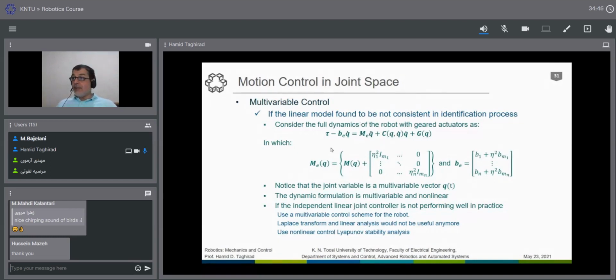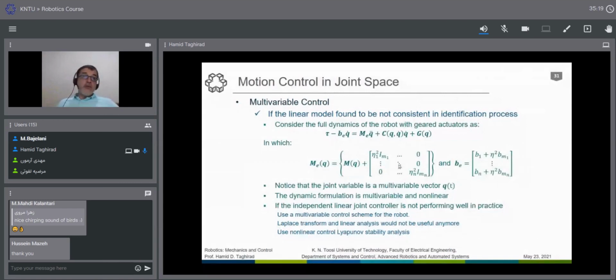You have the ME and the CE and BE, but the M is the mass matrix of the system, the multivariable and nonlinear mass matrix, but you have added here some moment of inertia that will balance these two together. If eta is very, very large, more than 100, then exactly neglect this part and just use this part and go to the linear part, the linear controller that we have.